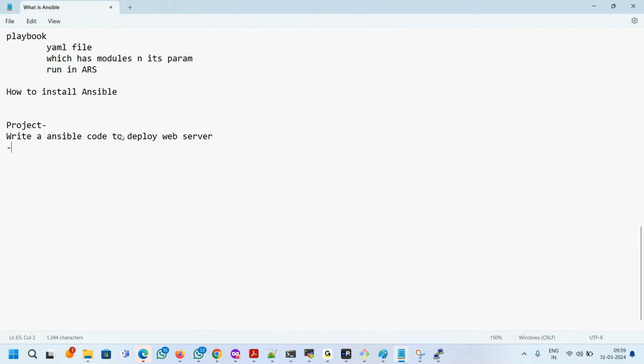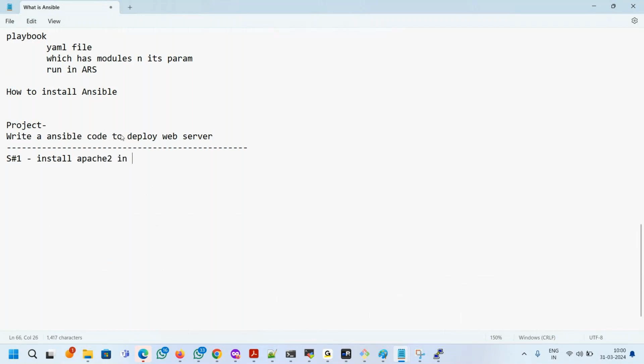Okay, now if this is a project, what should I do? I will write it in steps. First I have to do it manually. I will not jump to automation using tools, including Ansible. First I do it manually and create pseudo code. Here I say, step number one, install what? Apache web server, let's say, in Ubuntu.